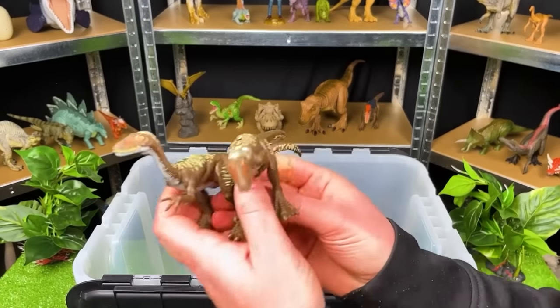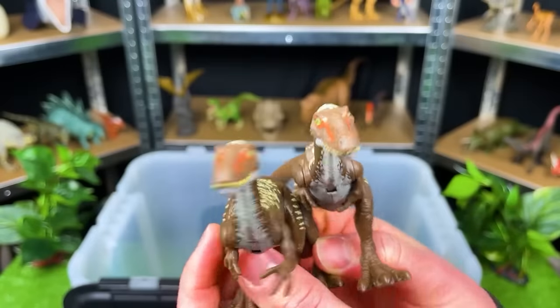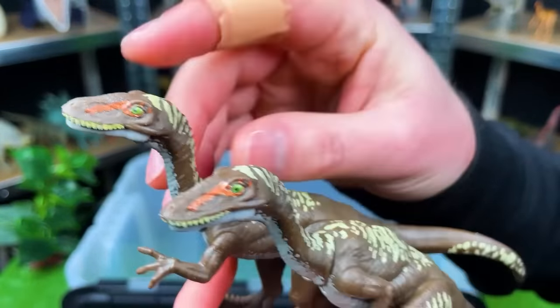Oh, right here, we've got two twin dinosaurs. These are the Ornitholestes. And they're both brown with the yellow striping on top and a little bit of orange on their face right there.